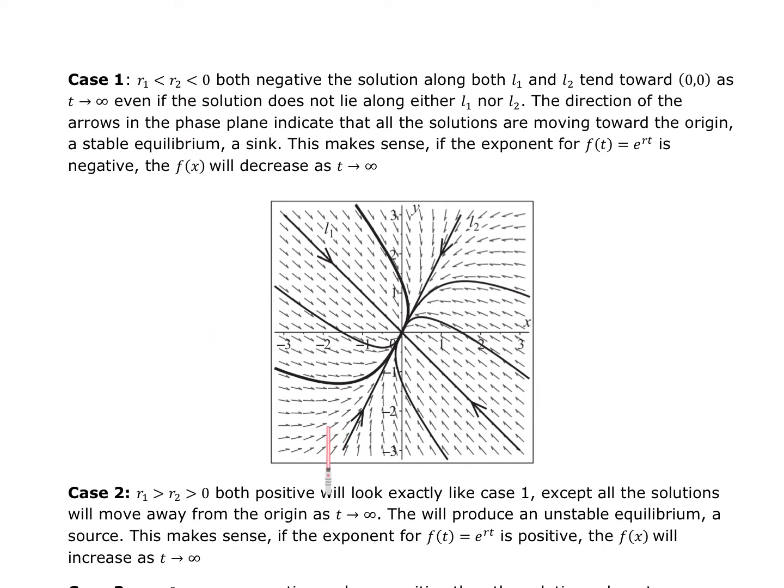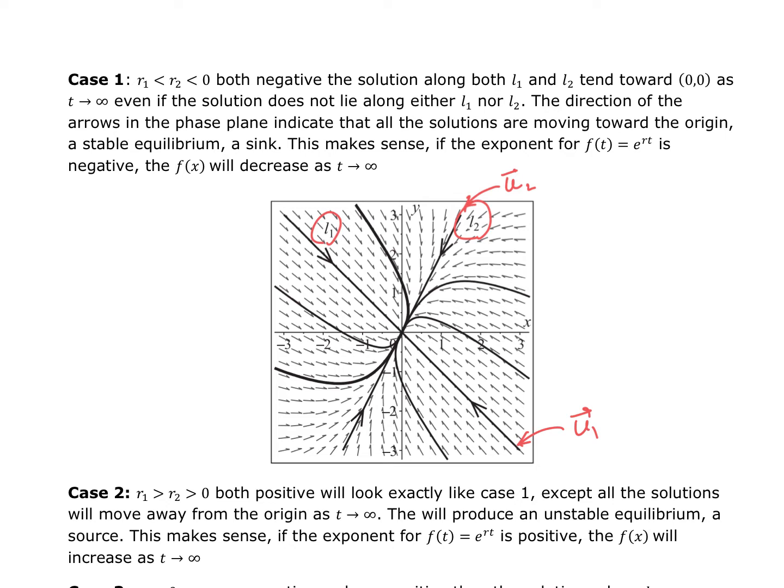If both of our eigenvalues are negative, so here's one of them, and here is the other one. My eigenvalues, I should say, not my eigenvectors. So this is going to be made off of, as an example, u sub 2, because it's line 2. And this one is formed from u sub 1, because it's line number 1, just like this is line number 2. And the solutions are going to go along line 1 and line 2.